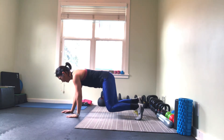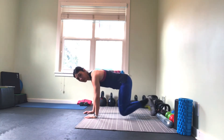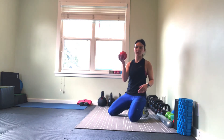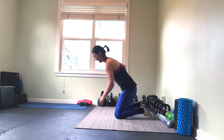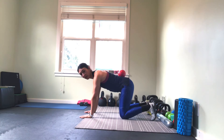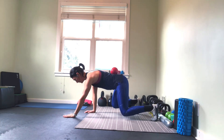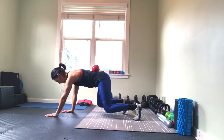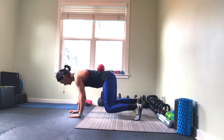Now you'll notice here, I'm not letting my hips shift very much. I'm trying to keep everything fairly still. A really great way to make yourself own that is either put a water bottle or, in this case, I have a sand ball here — put it right on the small of the back. Get yourself set up, knees come off the ground. Now you've got to keep that ball in place as you move, and what this does is it really makes you own that position and that core stability.